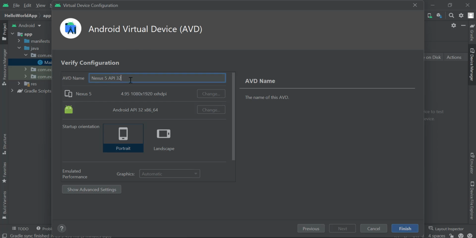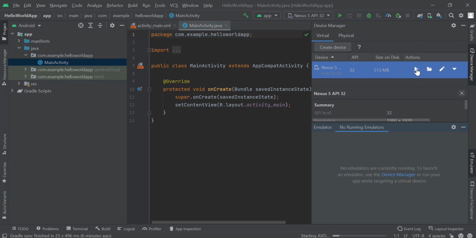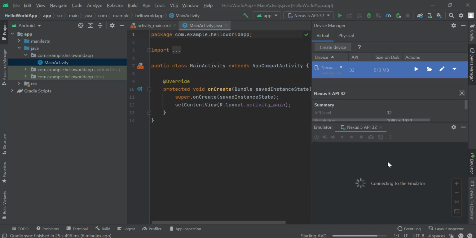On my end, I will rely on the particular Android virtual device. So this is the name, so I will rely on it. And just click finish. Here, everything is good, I think, at this time. And there's an option right now for us to launch our emulator. So let us just wait for a while.